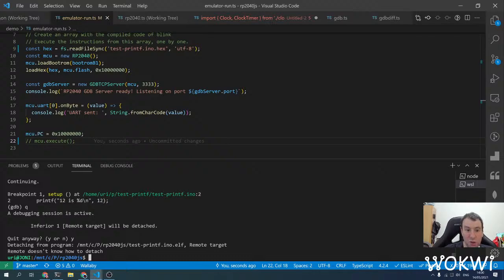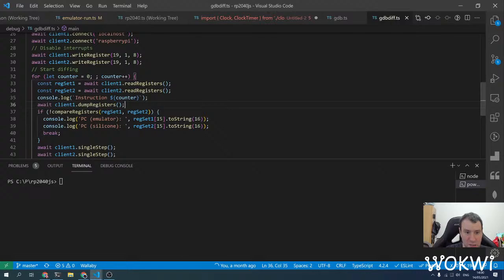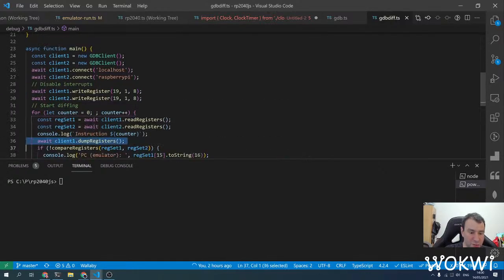Now we are going to run the new tool, and it's going to produce a lot of output, because this gdbdiff is dumping the registers after every single instruction it executes.